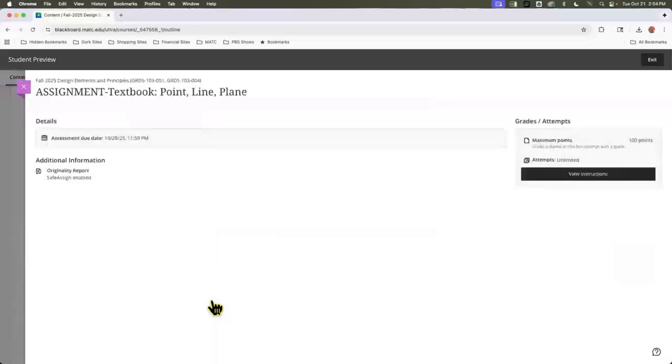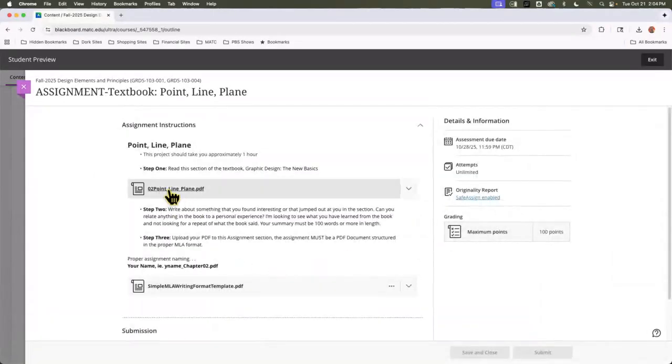Point, line, plane, in the textbook. And guess what? I supply it. There it is. Give it a look. Everybody so far, thank you. Great work. I've been seeing some really interesting comments from people who perused the book and found something interesting in it. Hey, I noticed on this page they did such and such. Awesome. That's what I want to know.